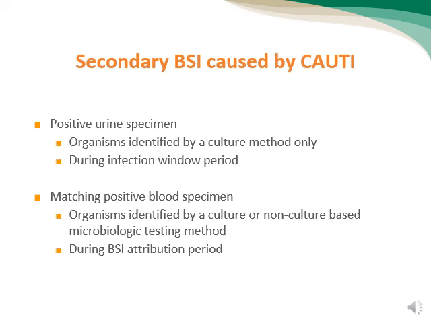Regarding secondary bloodstream infection caused by KAUTI: one of the ABUTI elements is having a matching blood culture to the urine culture. In cases of SUTI type 1 or 2, if a patient meets the criteria for type 1 and also has a positive blood culture matching the urine culture occurring during the attribution period, we consider this a secondary bloodstream infection. However, if the blood culture identifies a different bacterium that does not match the urine culture, we consider it a primary bloodstream infection, not a secondary one.